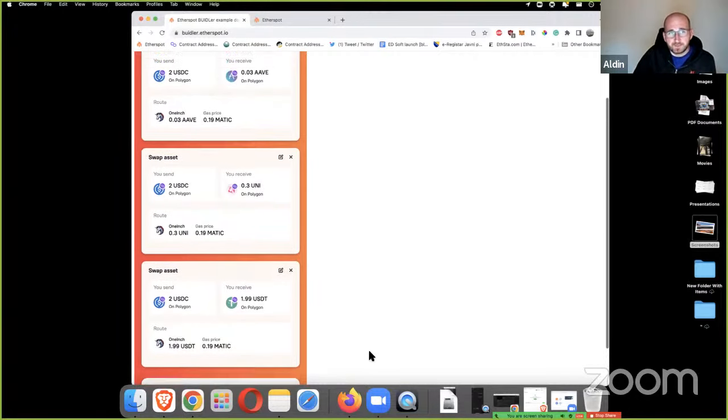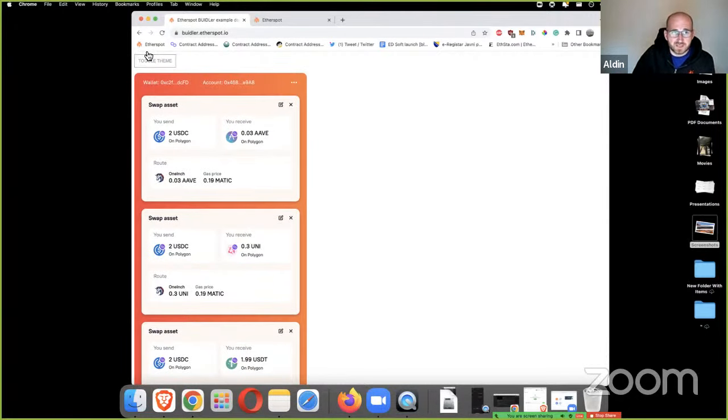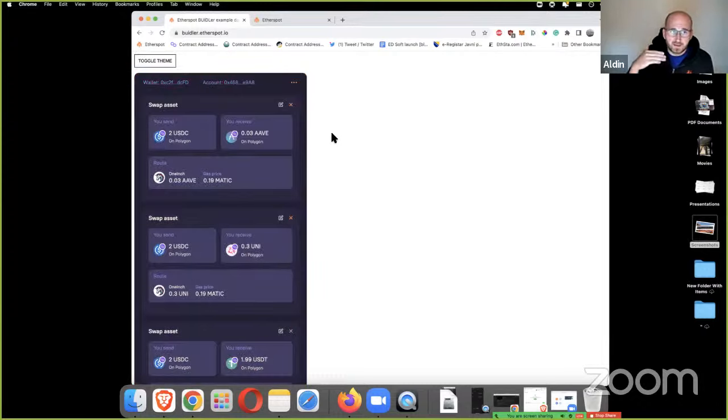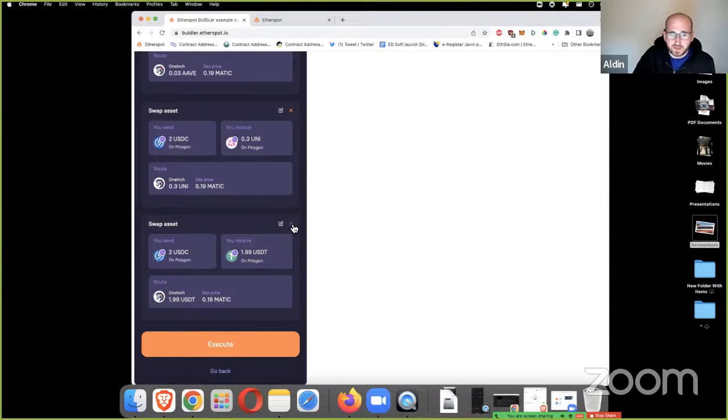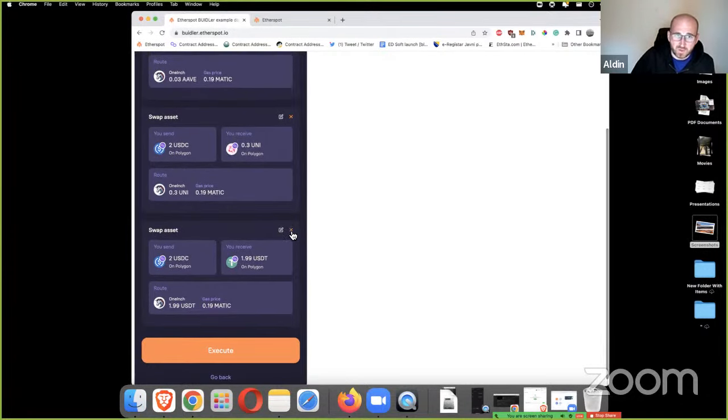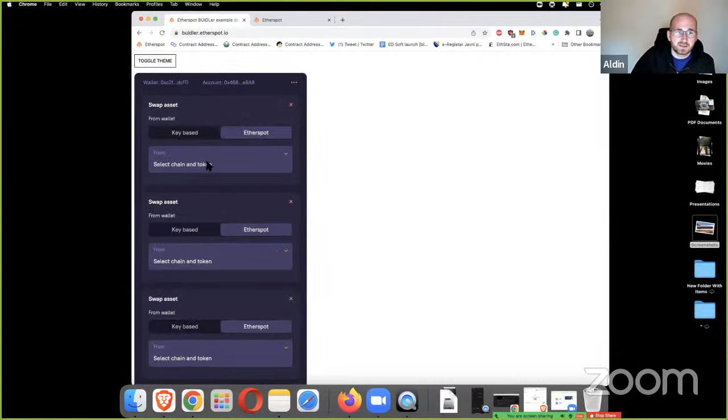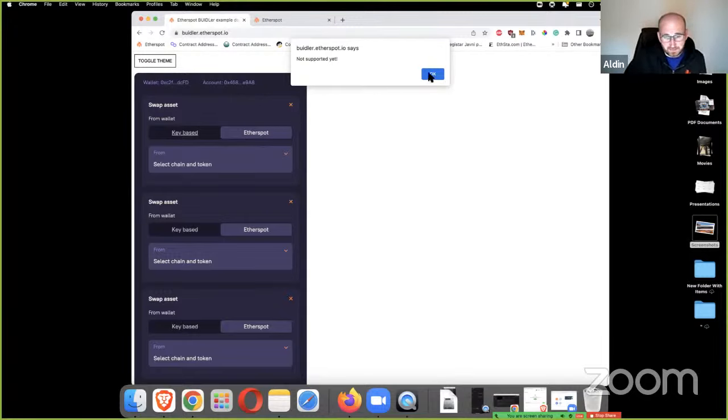The React component as well allows slotting to be done. So for example, we have now added a toggle theme to this, so you can see how easily adjustable this is. All these blocks, for example, that we've taken here can be altered into a single block UI. But more importantly, just to remember, it only applies currently for smart wallet to smart wallets. What we will be introducing later on is in our net registration is the key-based. If you try key-based assets, it's not supported yet. So this will be coming soon, but it's not available yet.